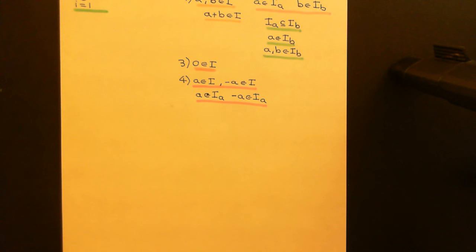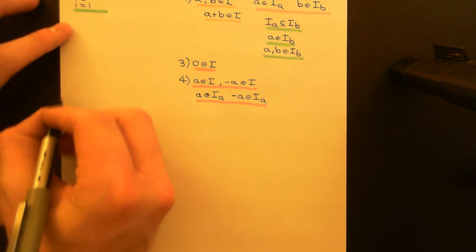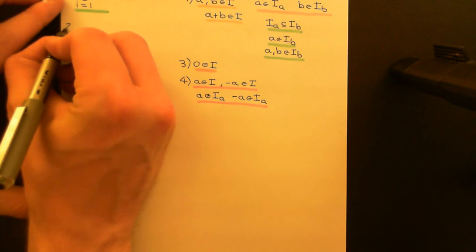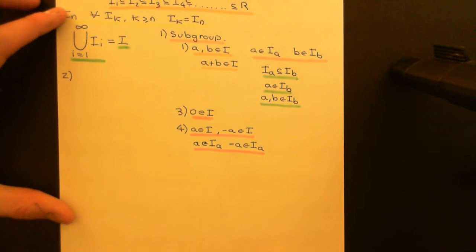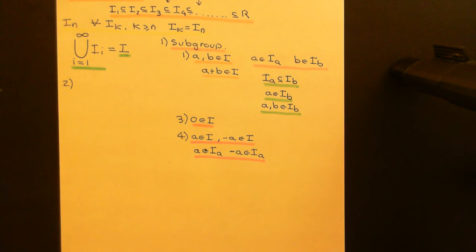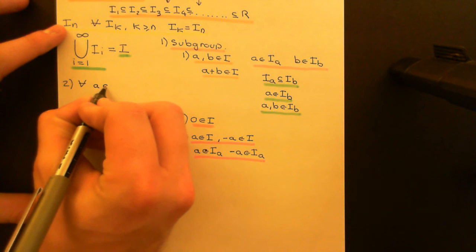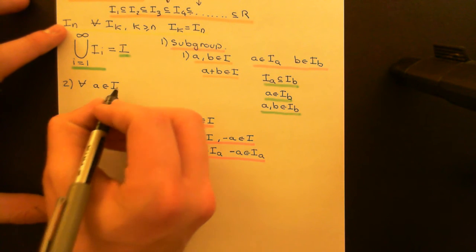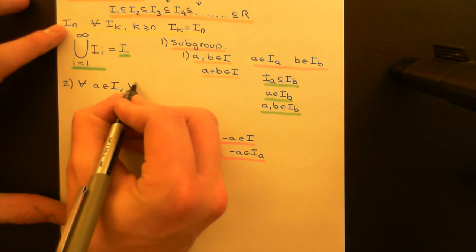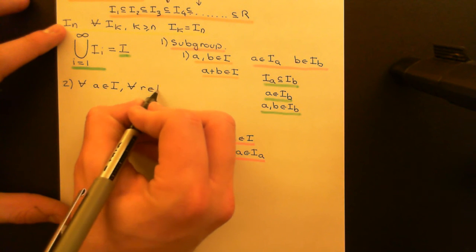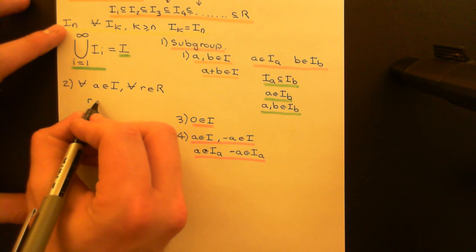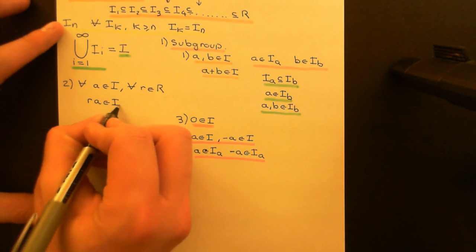Okay, so we now have proven that this subset that we end up with, capital I, which is found by unioning together all of these ideals in this ascending chain of ideals, is going to actually be an additive subgroup. So now let's move on to axiom number 2 here, and I'll put this here to save paper. We want to make sure that it's closed under multiplication, so we want to make sure that for all A an element of capital I, you can multiply it by anything in the larger ring. So for all little r an element of capital R, it must be the case that r times A is also going to be in this subset capital I.